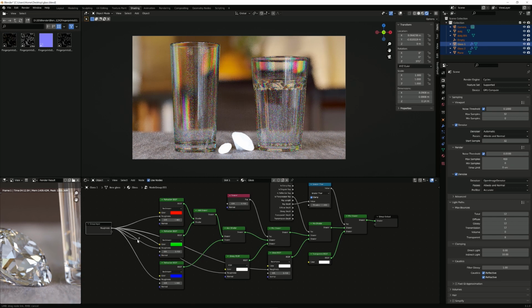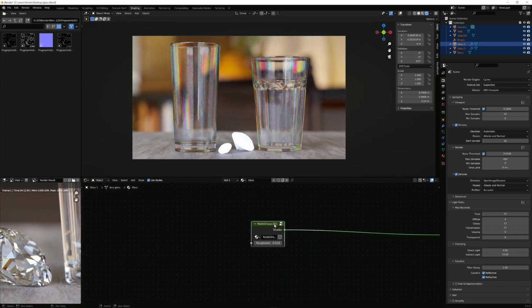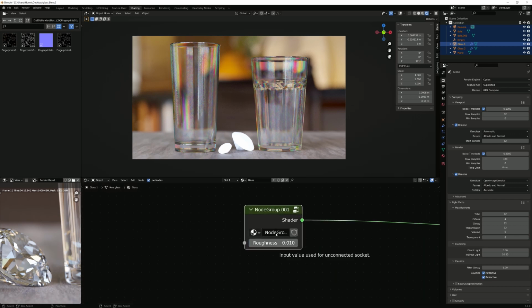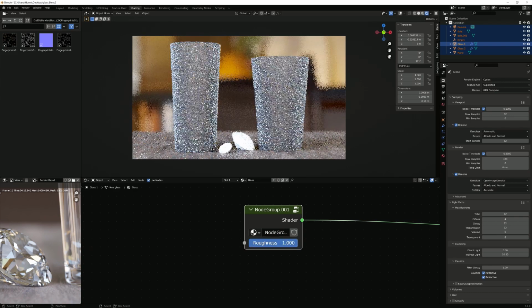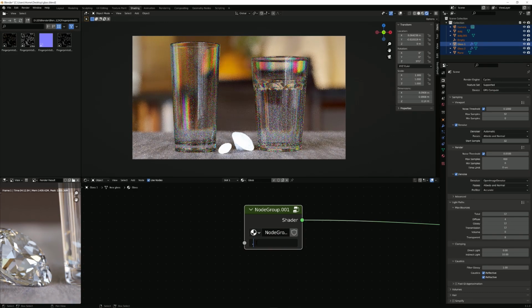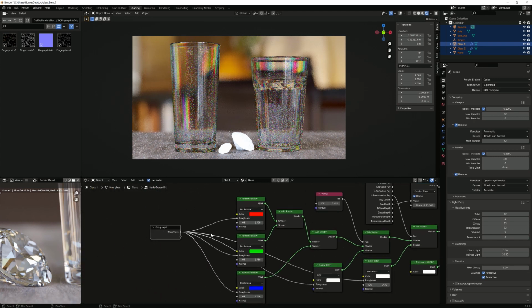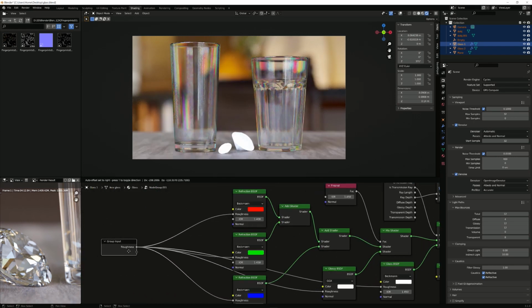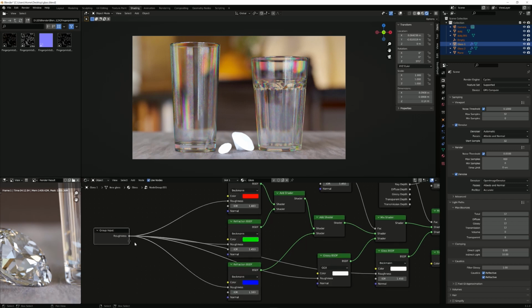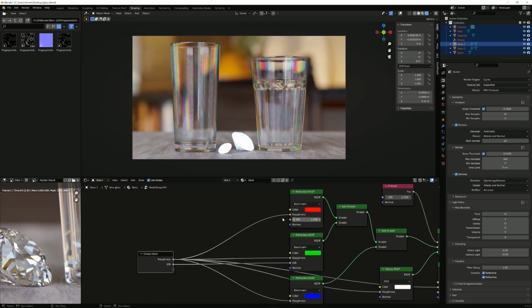So that's about it, I think. Yes. And now if I exit this by pressing Tab, you can see I have this roughness feature here, which changes the overall property of my glass. As I said, I want to have a little bit of roughness at least. So now I want to change the IOR. Now, basically, how do I change the IOR? Because in its most basic form, I have it here, but if I change it all at once, it will not be correct, right?